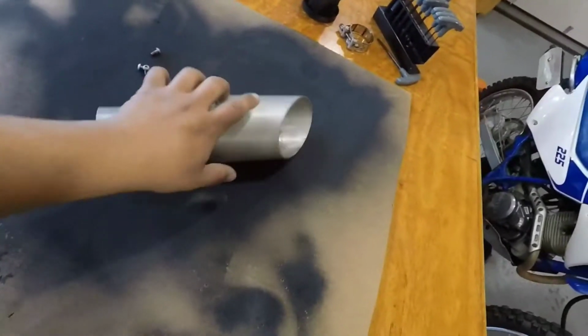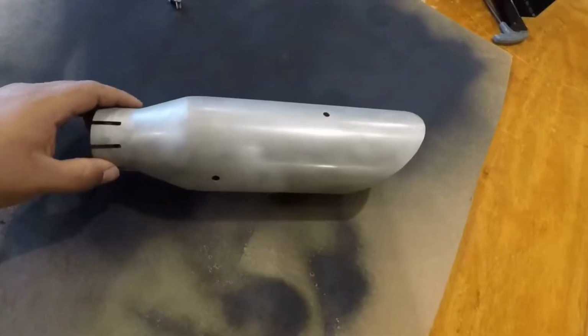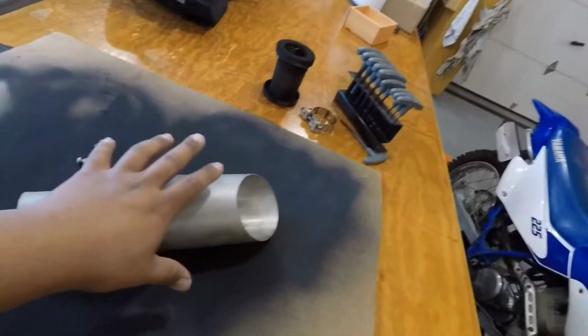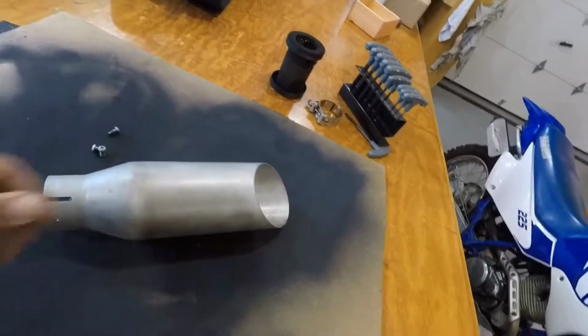Alright guys, so this is after sandblasting. It actually cleaned up very well. We're just going to do a quick wipe down and kind of wash it off in the sink to get any of the loose debris off, then we're going to wipe it down with paint thinner just to clean up any oils or residues.